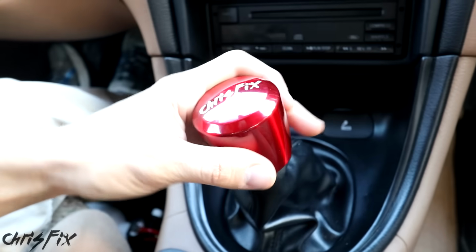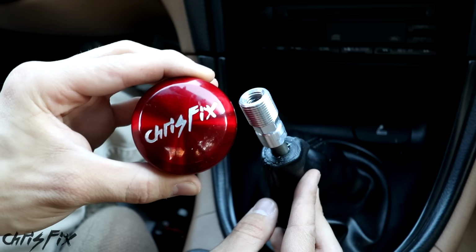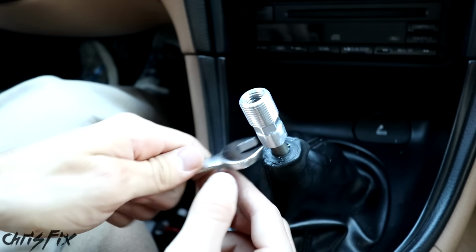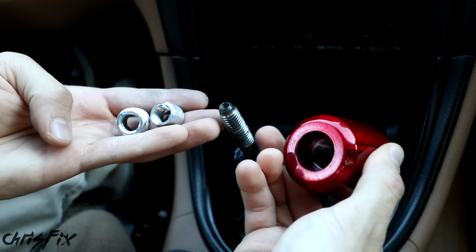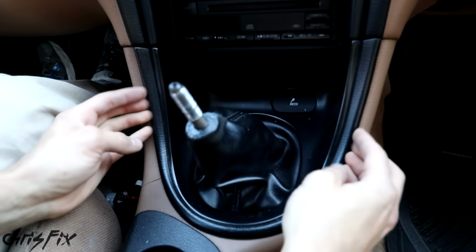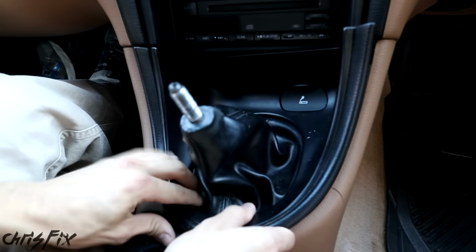So the first step is to remove the shift knob, and all you have to do in most cases is just unscrew it. In this case, I have an aftermarket shift knob, so I have an adapter on here that I just need to unscrew. Once your shift knob is removed, now we need to remove this plastic bezel around the shifter. And the easiest way is just to grab underneath here and pop it out.